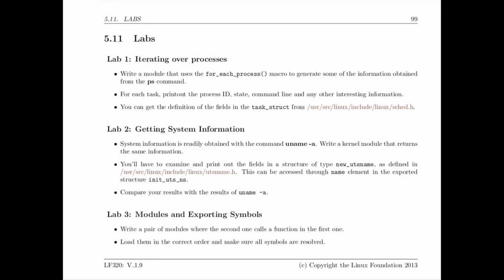In this lab, the first one is to write a module that iterates over every process in the system and prints out various information about it. This is essentially a variation of the ps command, so you're writing one that can be run as a kernel module. The second lab is a module you write which extracts certain information about your system, such as what CPU it's on, what version of the operating system, et cetera. And the third one plays around with modules and exporting symbols. You write modules that export symbols, and then you load other modules which try to get a reference to them. And those are the three labs that are done in this session.